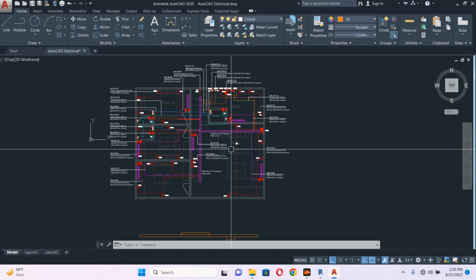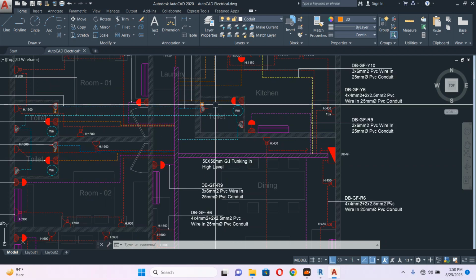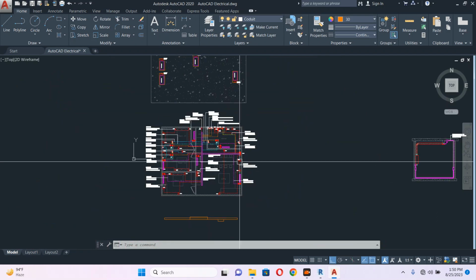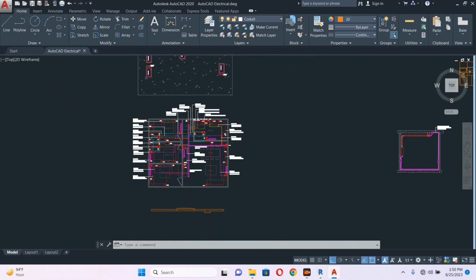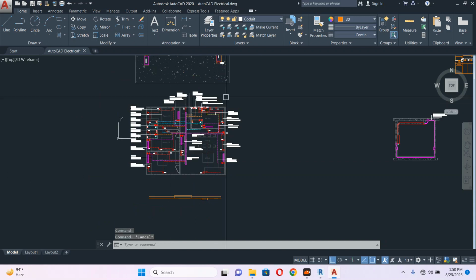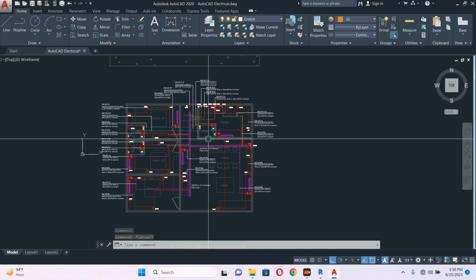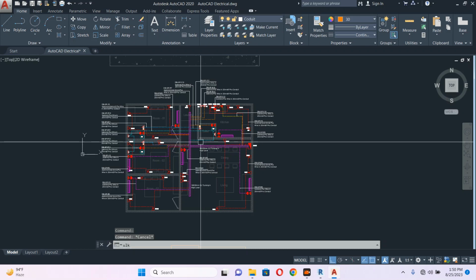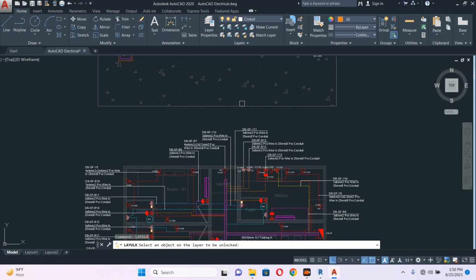So we learned many things in the electrical. Now I am going for another step. So let's make one boundary for this one. So UNLOCK, enter. So unlock, enter again, unlock.